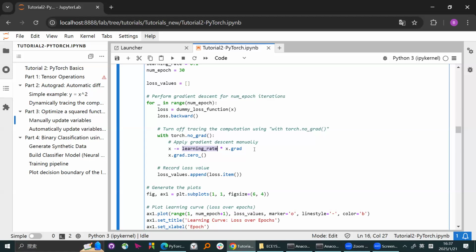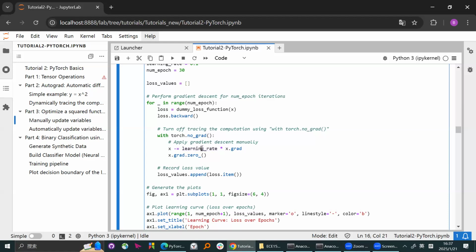Now, maybe if alpha is small, it will reach here, and then at the next step, it may reach somewhere here. So depending on the shape, it may reach the minimizer we want, or there may be some oscillation around it because the learning rate is not small enough.